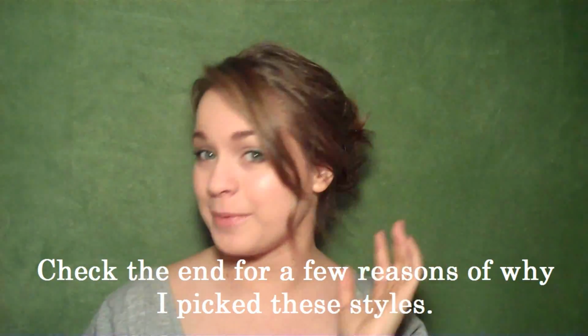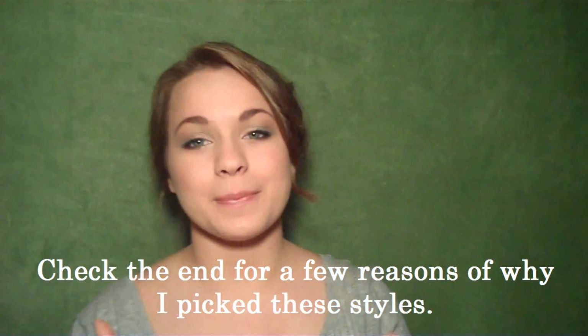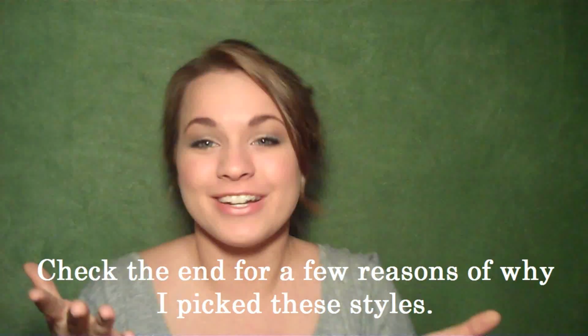pretty little pulled over to the side bun, and I really like it. So yeah, I really like both of these hairstyles. I hope you guys do too, and if you want to see how to do them, just stick around.